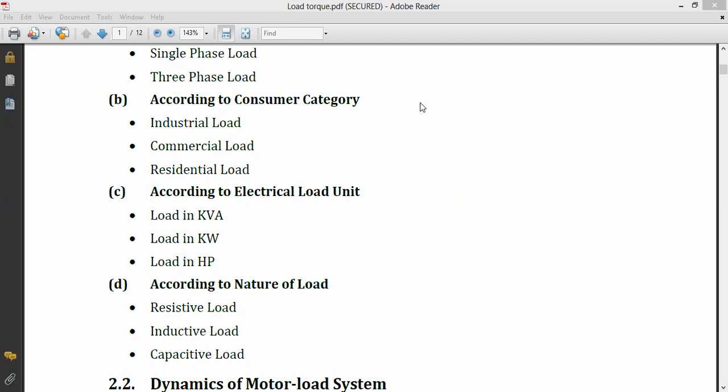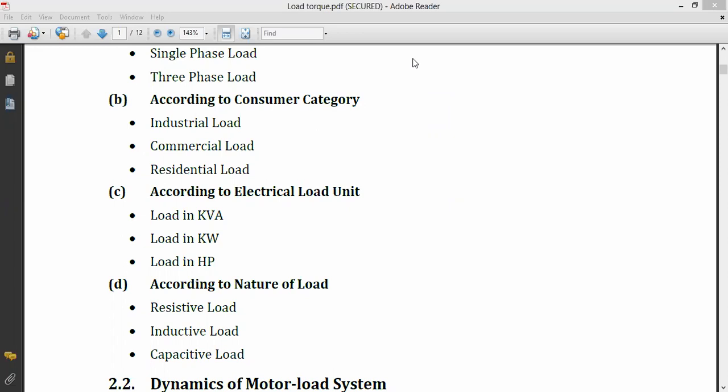You should also know that in basic electrical, we discussed the connections of three-phase supply. You remember, in three-phase supply, you have two types of connections available. One is called star connection, another is called delta connection. So what do you mean by star? Star means where phase voltage is equal to line voltage upon √3, and the phase current is equal to line current. And in case of delta connection, your phase current, that is IP, is equal to IL upon √3, that is phase current is equal to line current upon √3, and your phase voltage is equal to line voltage.